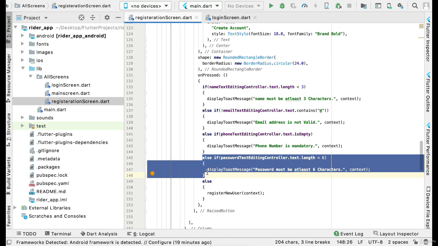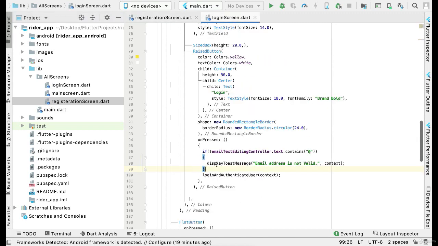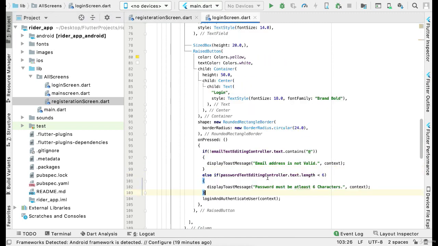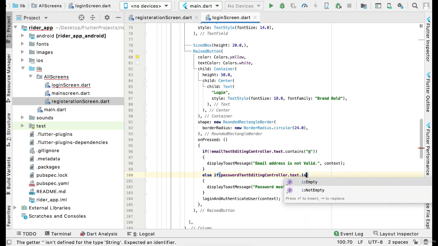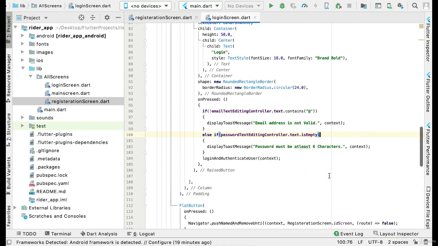You can just copy this, come back here, and paste it here, and this time we are going to check if the password field is empty. So we can say dot is empty. If this is empty, we can say please provide password, or password is mandatory.